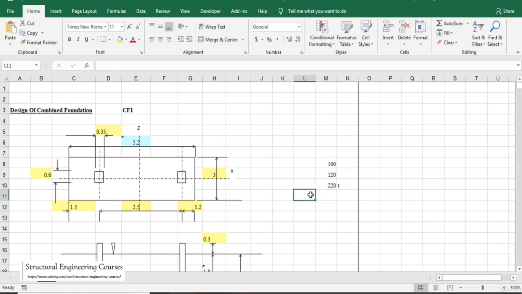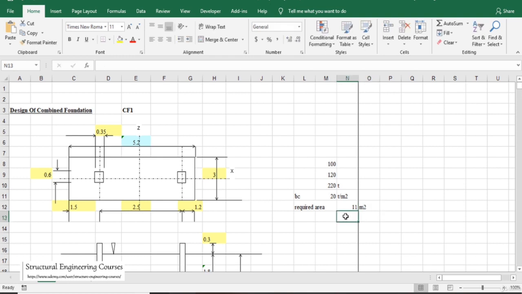Now our bearing capacity is, let us say, 25 ton per meter square, or let us say 20 ton per meter square. So the required area of the foundation is 220 divided by 20, which is 11 meters square.